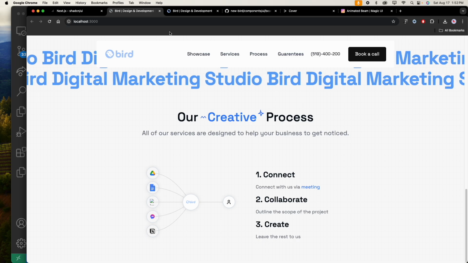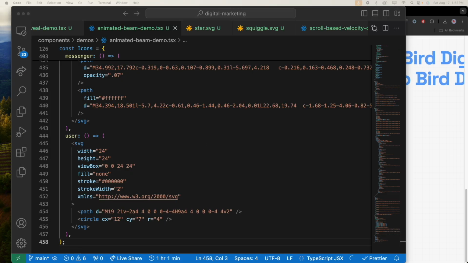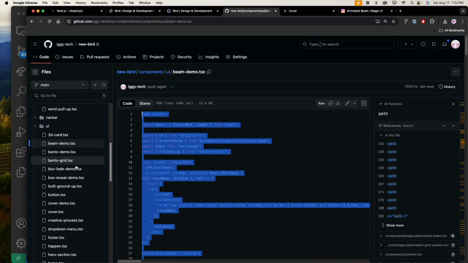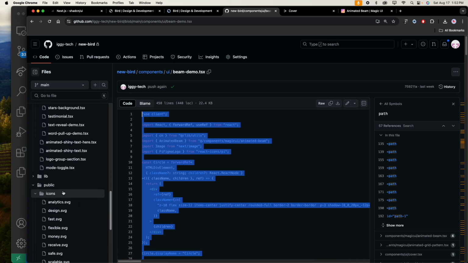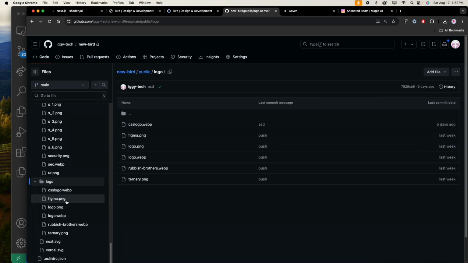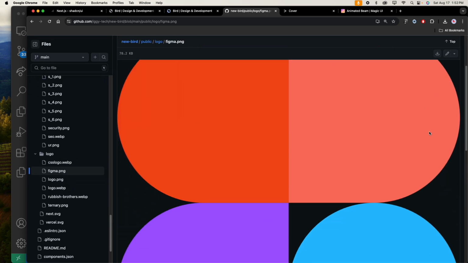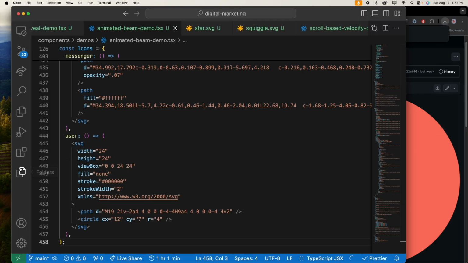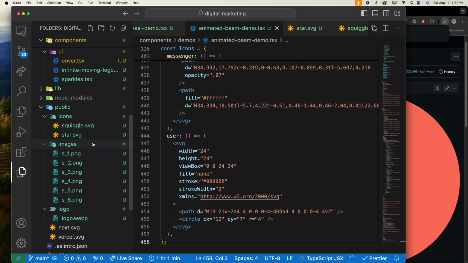So this broken link right here refers to the Figma logo. For that, we have to go ahead and install it. Just go into the Git repository and download the Figma logo. Download the raw file, and then inside of logos, add it.